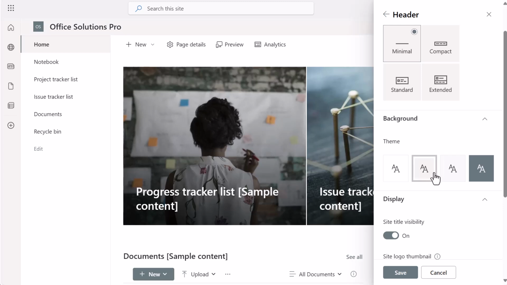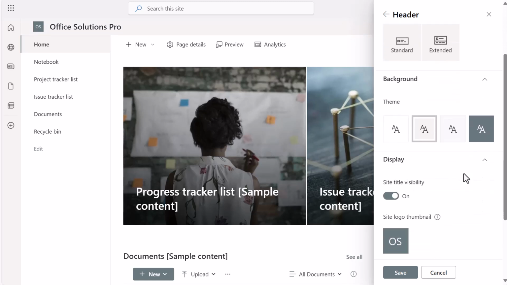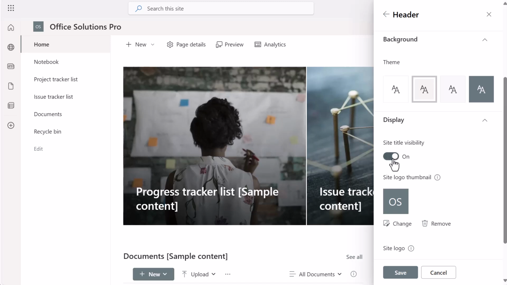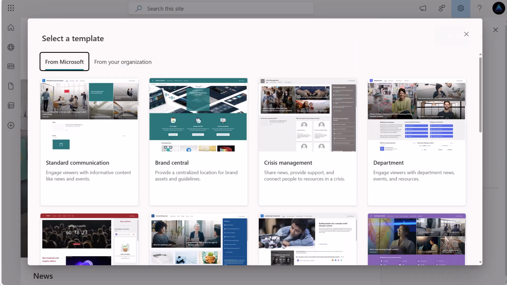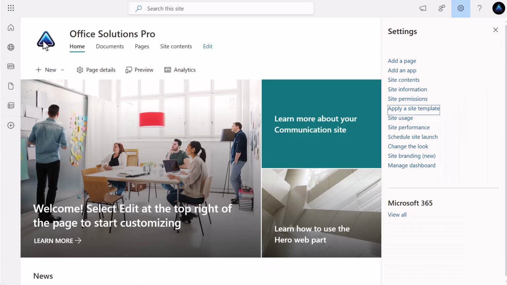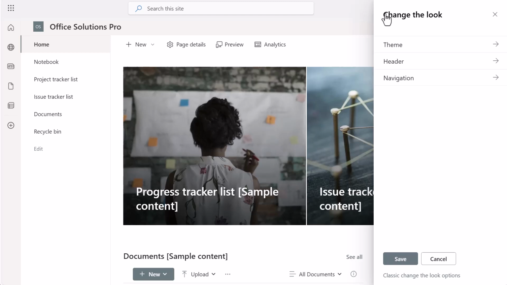Maybe I want to give it a little bit of shade and color it the same as the top bar here. Do I want to have the title visible? If not, then I can get rid of that. And this is where you can change your logo. And for this, I'm not going to go ahead and change it. You've kind of seen what that looks like on these other pages here. So you can put the logo in there. You'll have the option for the smaller logo and then also the bigger logo. So your thumbnail and your logo. Let's go ahead and hit the cancel here, or actually we'll just go back.